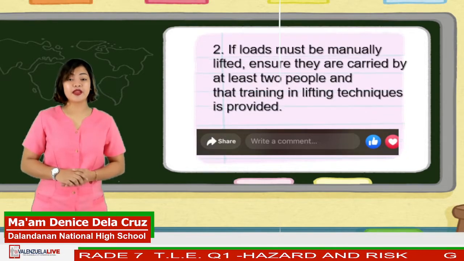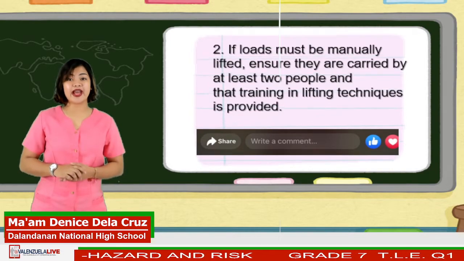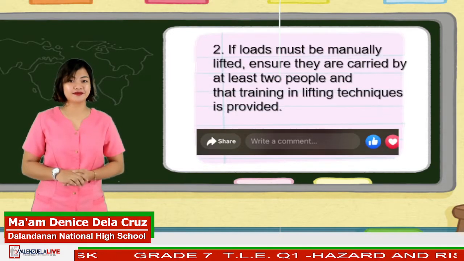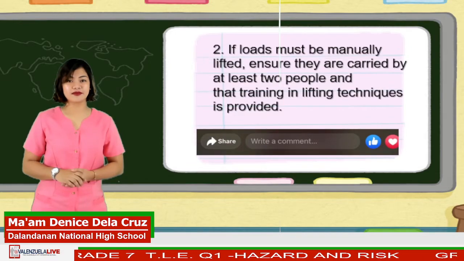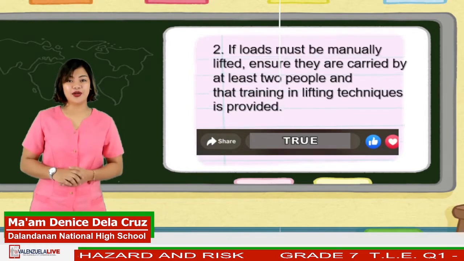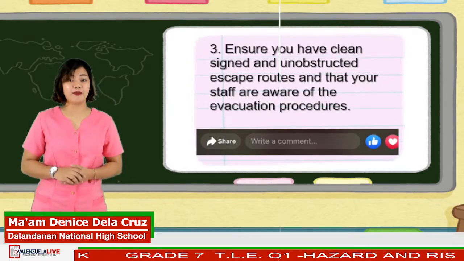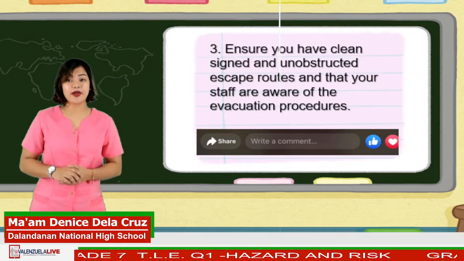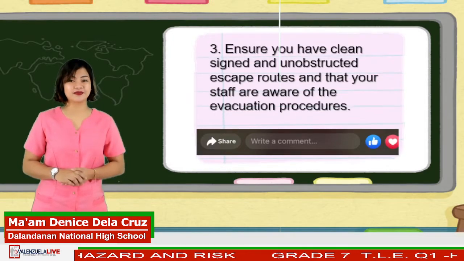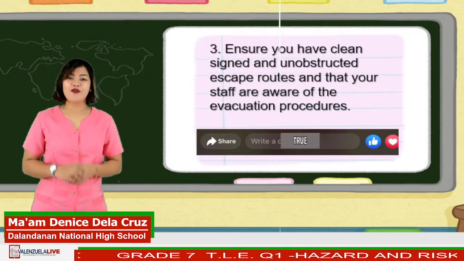Next one. If loads must be manually lifted, ensure they are carried by at least 2 people and that training in lifting techniques is provided. Very good! The answer is true. Number 3. Ensure you have clean, signed, and unobstructed escape routes, and that your staff are aware of the evacuation procedures. Is it true or false? The answer is true. Very good.